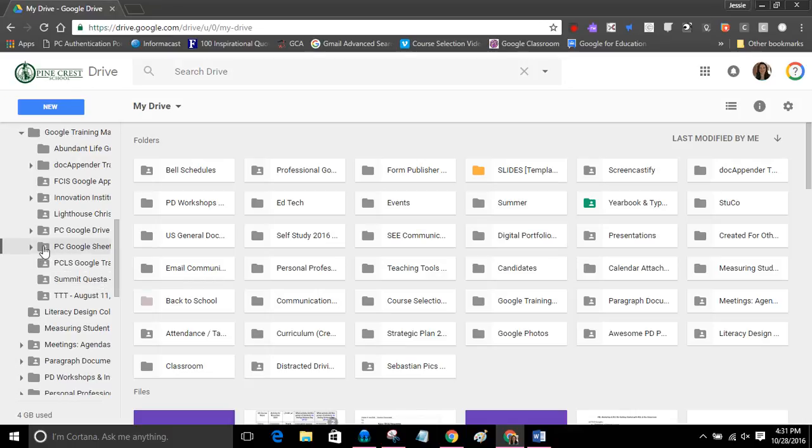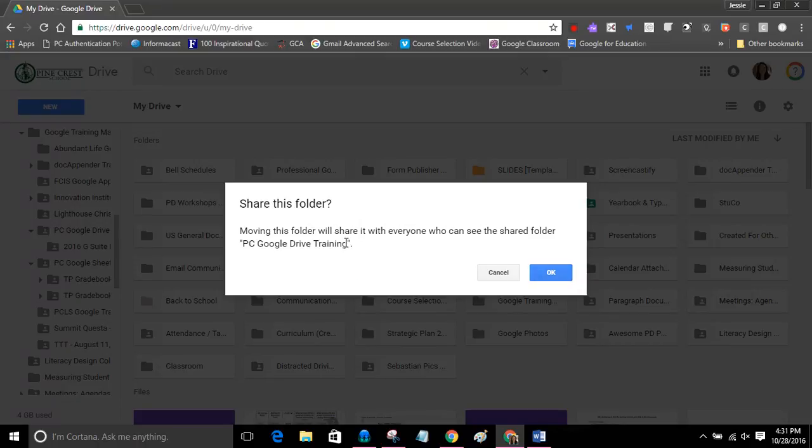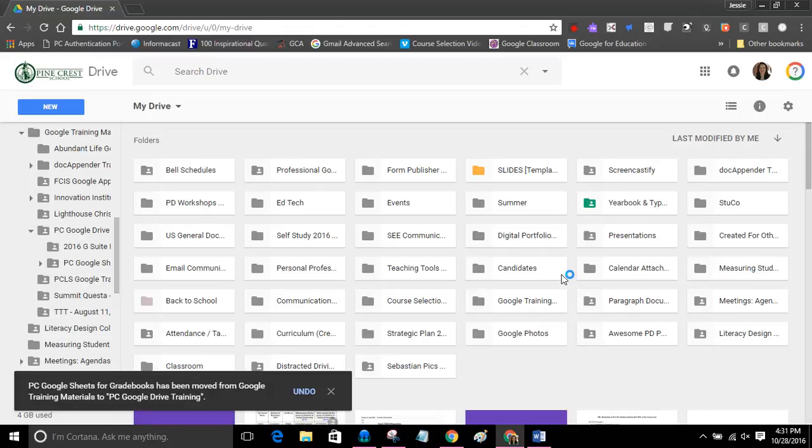I'm going to drag this folder here and put it within that. It wants to let me know that when I move the folder, it's going to take the settings of the folder I'm moving it into. So when you move something into a folder that's been shared, it's going to copy those same settings. Everything inside the new folder adopts the settings of that folder.